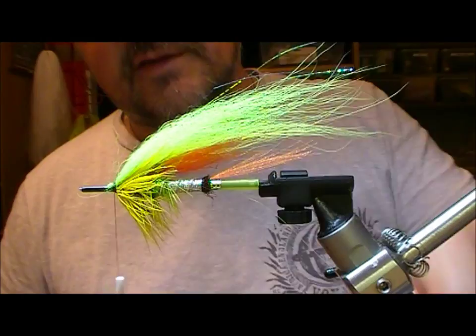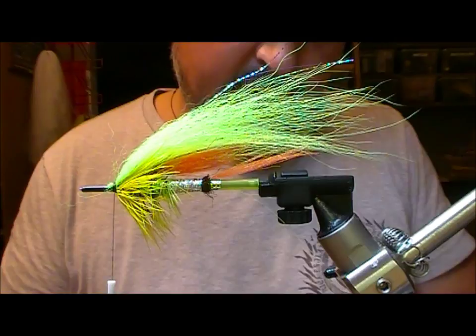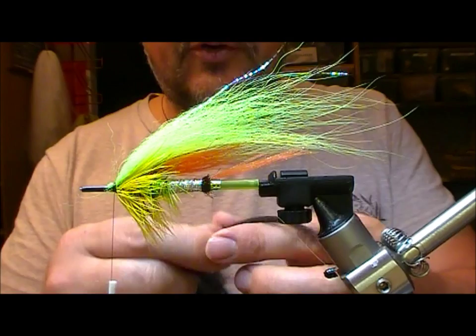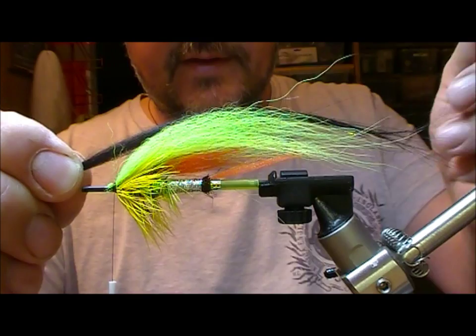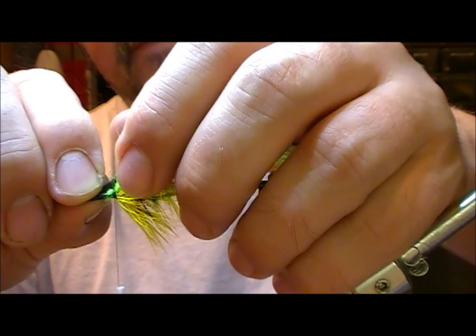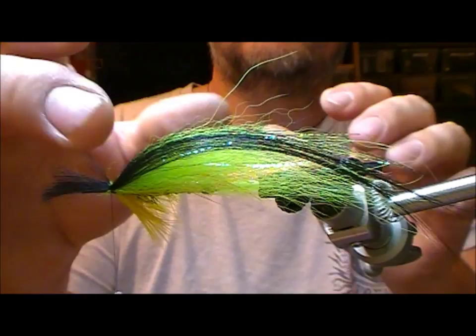Just to accentuate the sort of taper and to change colour here, I'm going to take a bit of black goat - this is a fine sort of cashmere goat. Trim that off and get rid of the shortest of the underfur. I'm going to set that out to the intended full length of the fly, set that up on top. I'm not too worried about this one splaying out much around it because I'm going to put another black portion on top - the shorter portion. This is mainly just to give that central length core and a tip.